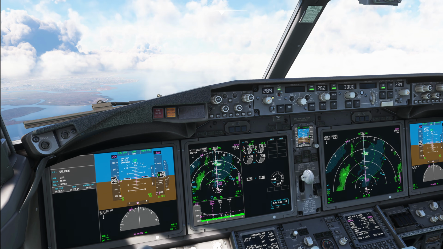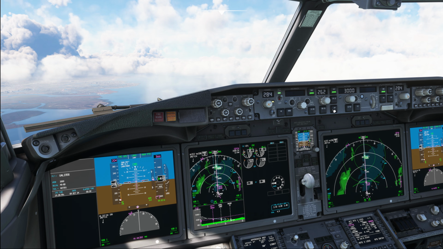Once you're cleared for the ILS approach, we can arm the approach mode, as we are going to do as soon as I release this pause and continue the flight. Now, when the localizer captures, we are going to set the runway heading, which is going to be 284 in today's case. Now let's talk a little bit about energy management on the approach.